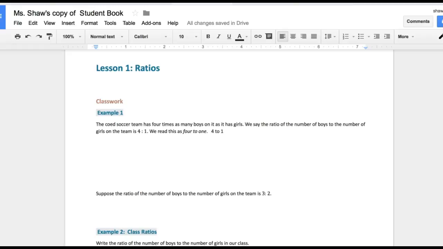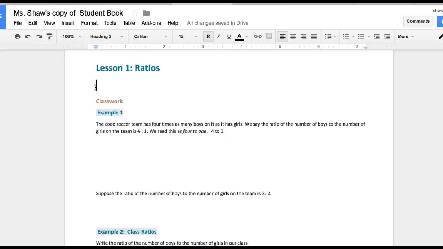Hi, in this lesson, we'll be exploring the term ratio. We will be learning a lot about ratios in many of the next lessons, so this makes sense. Let's start with the definition. A ratio is a comparison of two numbers by division. It's a very simple definition, but it would certainly work for what we're doing.